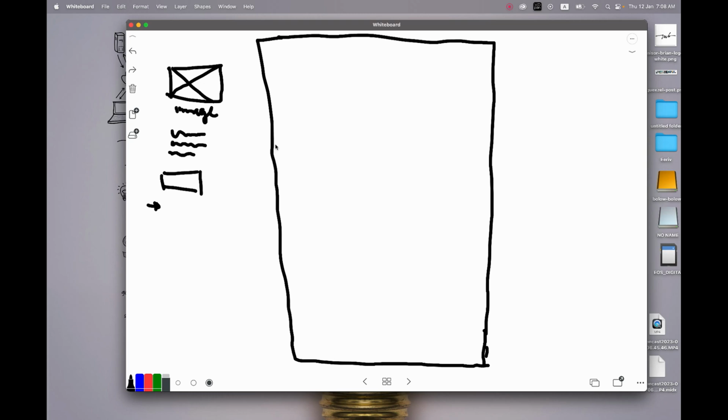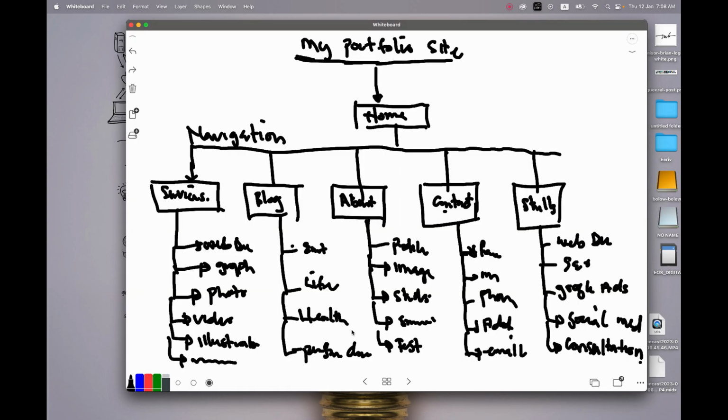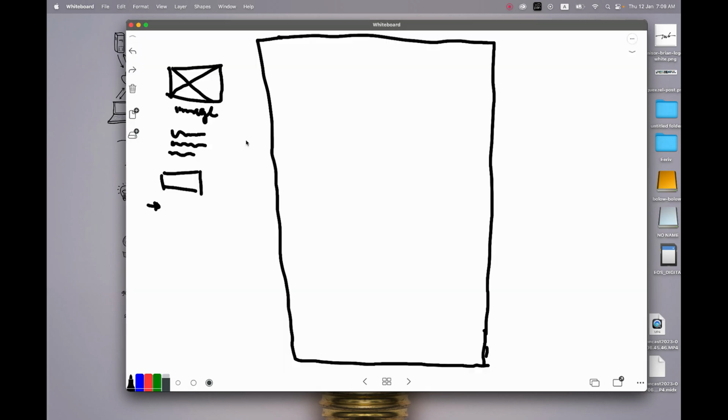So if I wanted a home page, the first thing I want to do is a wireframe for the navigation. I'll simply put in here like this. This is a simple wireframe for this website, so this will be my navigation, the 1 2 3 4 5 6.